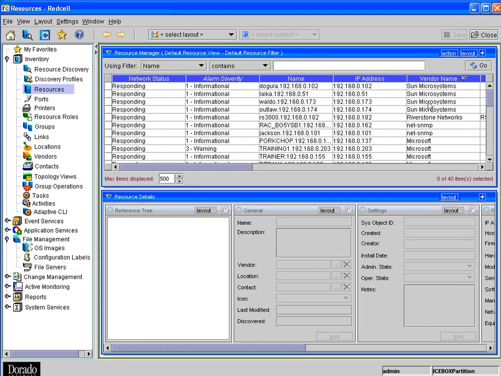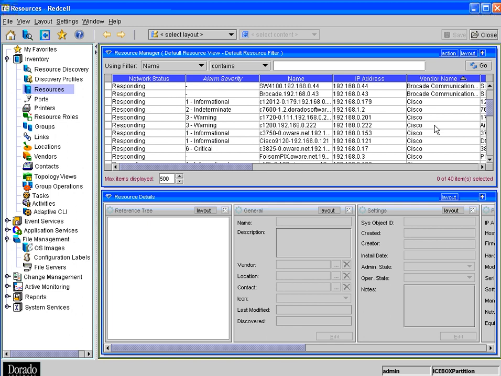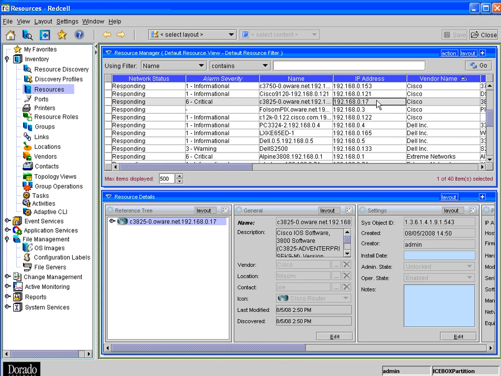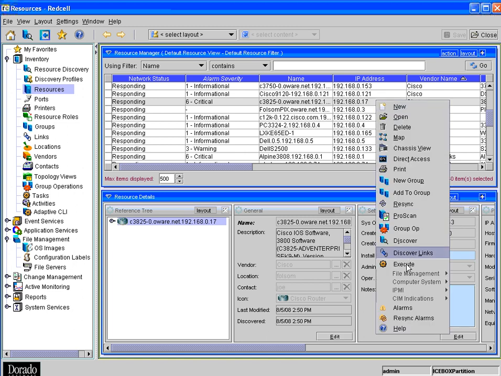So going back to the resource view, if we selected a system that we have a login to, we can simply right click and select backup.